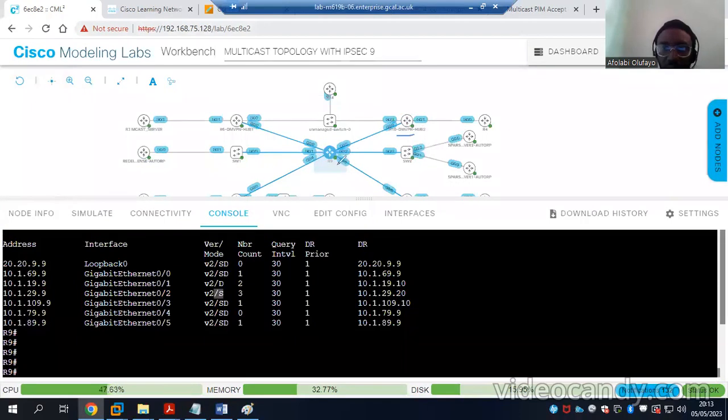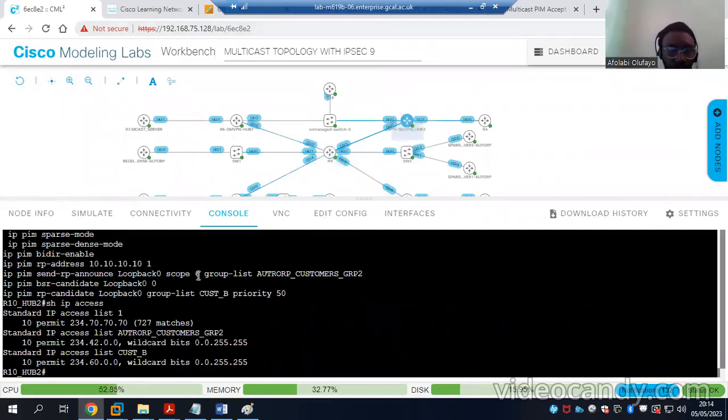My router 9 is my mapping agent, and also my RP, and I have my router 10 as one of the RPs. So I'm going to open it now.